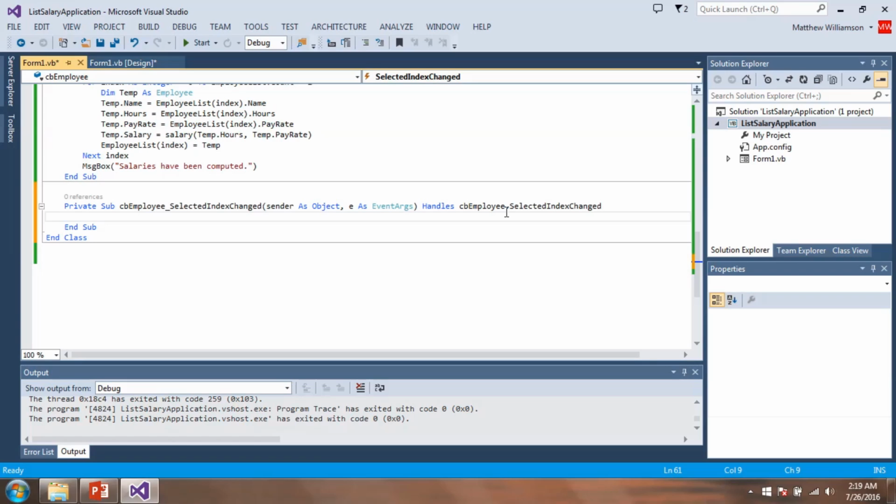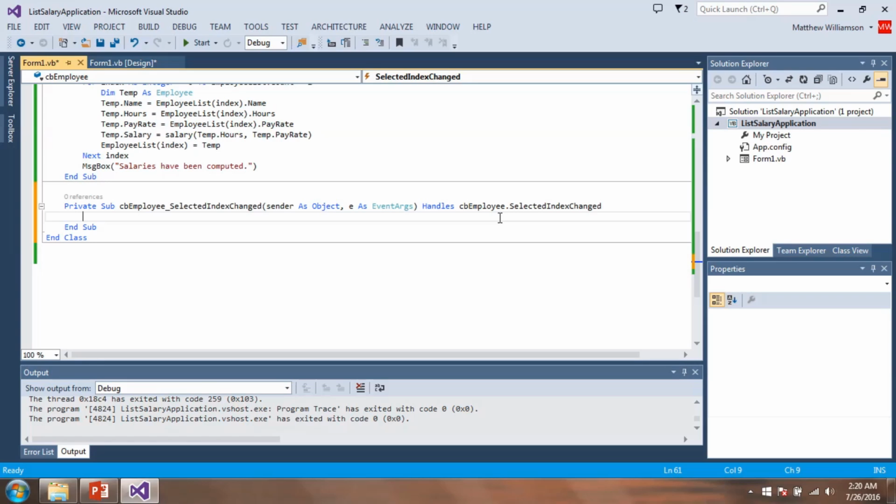And each item corresponds to an index. The first item is 0, the next one is 1, and so forth. And just like that, the first index of our list is 0, the next one is 1, and so forth. So we're going to take the value of the index that we selected and use that to select the corresponding item in our list.